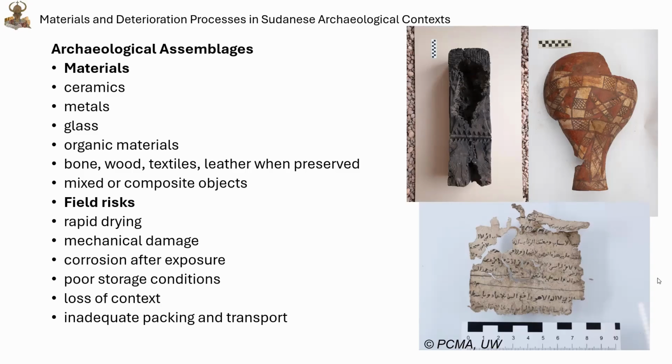And also, organic materials, when preserved, are often highly vulnerable to drying, deformation, and some biological deterioration. Storage conditions during and after excavation are really critical here. And the major point is that context loss is also conservation loss. If objects are separated from documentation, stratigraphy, or associated materials, their research value is reduced even if the object physically survives.